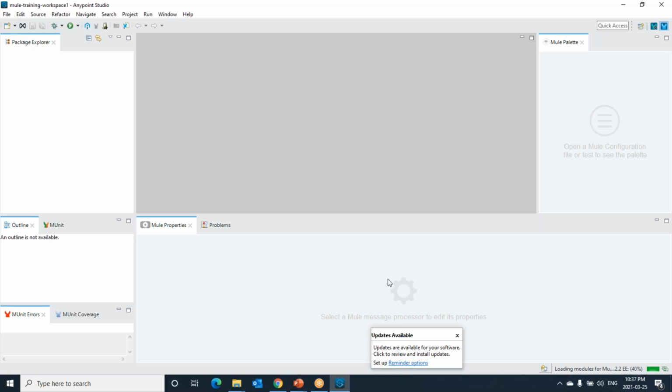And the bottom sections are useful whenever we drag and drop a connector to the canvas. We need to fill up the properties of each connector. Those properties will be shown here.